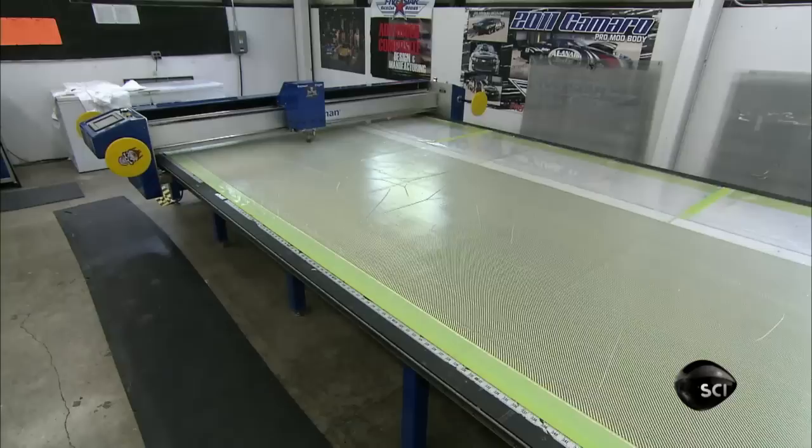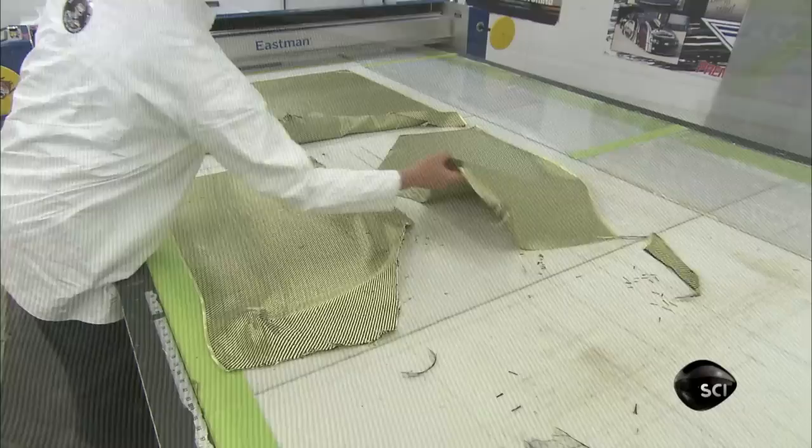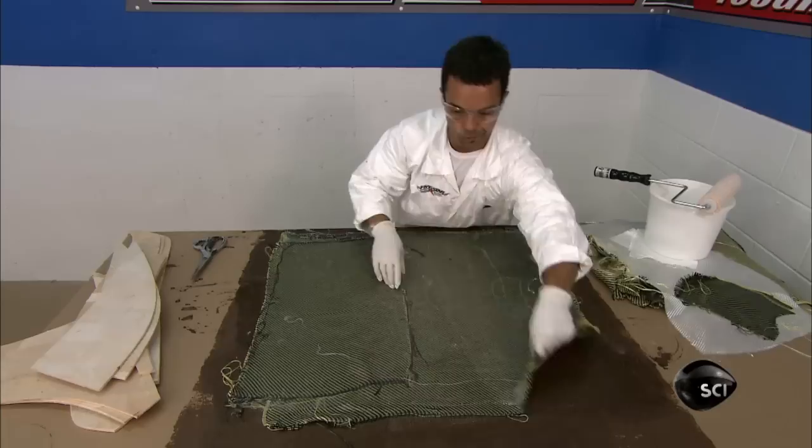A computerized cutter slices the carbon fiber and Kevlar fabric into strips. It produces 22 pieces, each one cut to fit a different section of the mold. The technician rolls epoxy resin onto the fabric, one strip at a time. Once the strip has been completely coated, he transfers it to the mold.